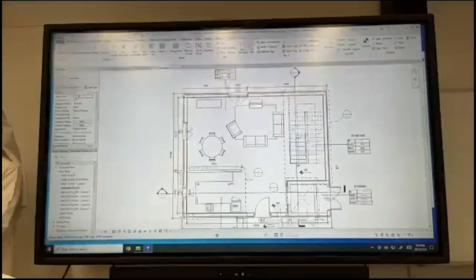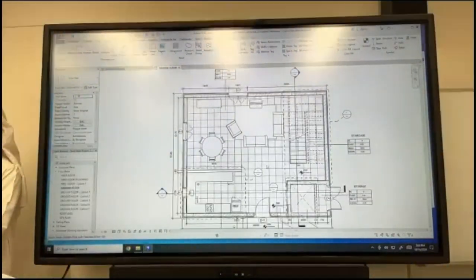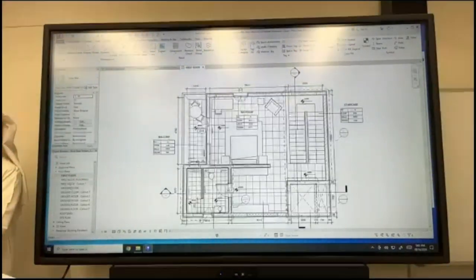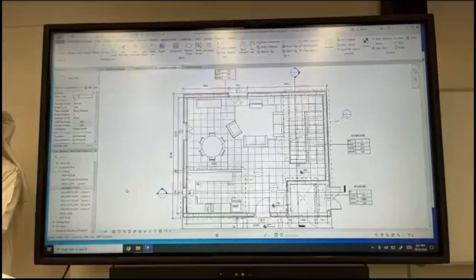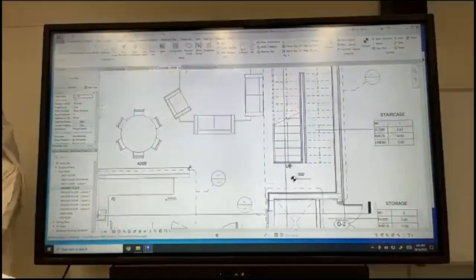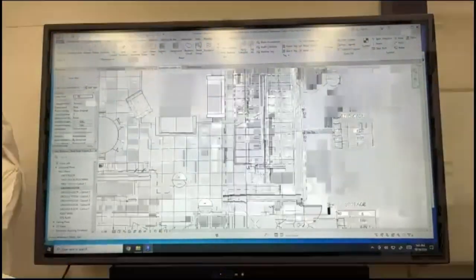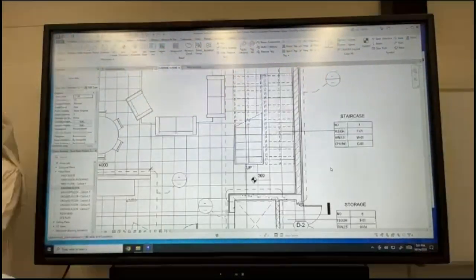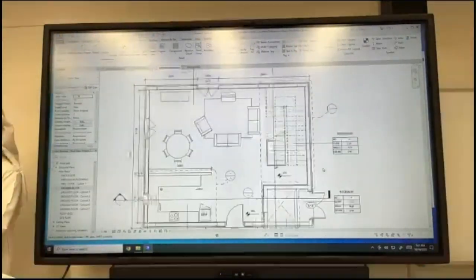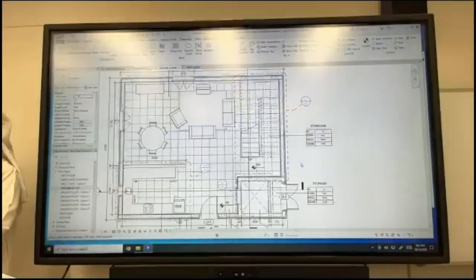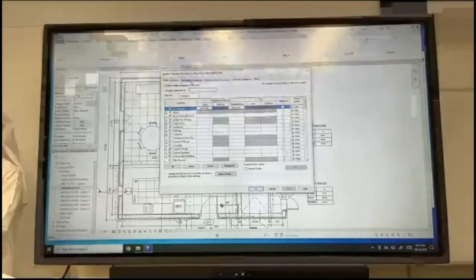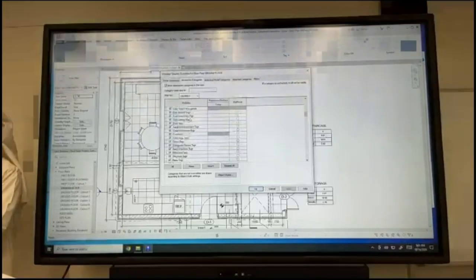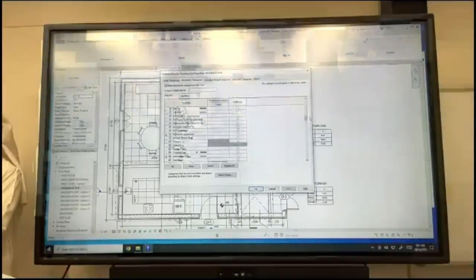Okay. Next thing, I want us to go to the first floor. Yes, if it's not showing at all? No, just one other person, the dash is not showing. That goes from the VG annotation categories, stair path.